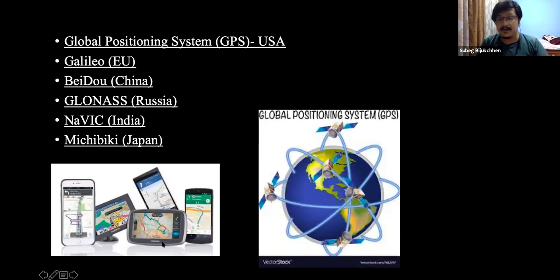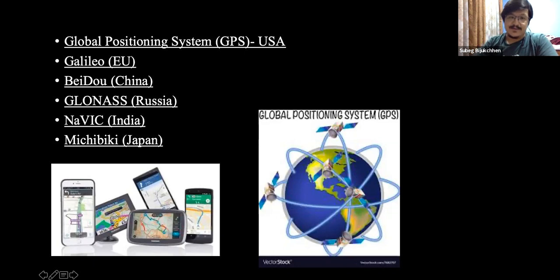You can use it in your car, and then it gets the signal from those satellites, and then it goes back to the satellite. So what the satellite does is that it monitors how much time it takes for the signal to go from the satellite to the handheld device and then back again. So what it can do is that it can calculate the distance. Okay, so using 2 or 3 satellites, it can pinpoint your location. It will give you latitude and longitude of where you are, and even altitude.